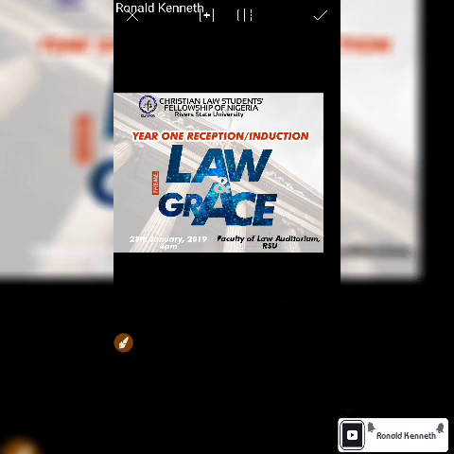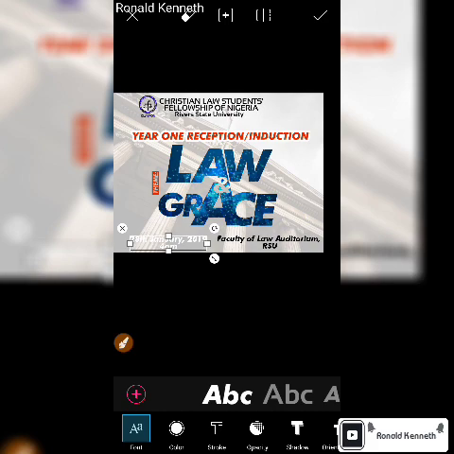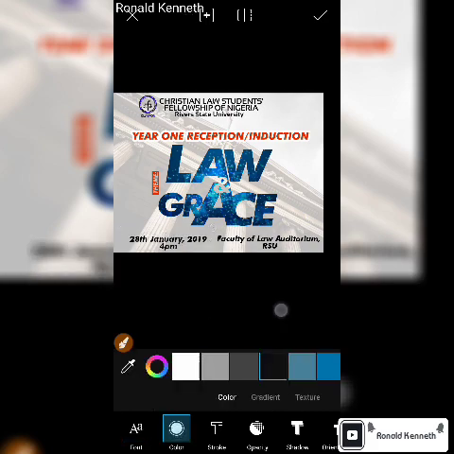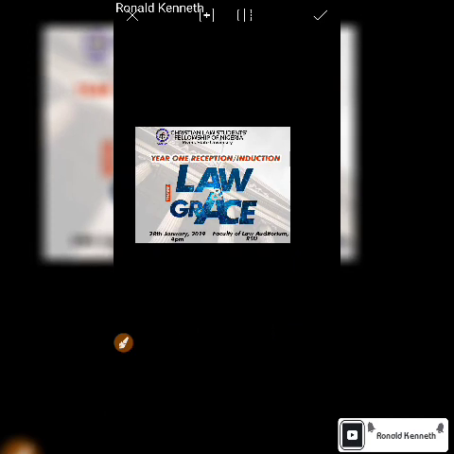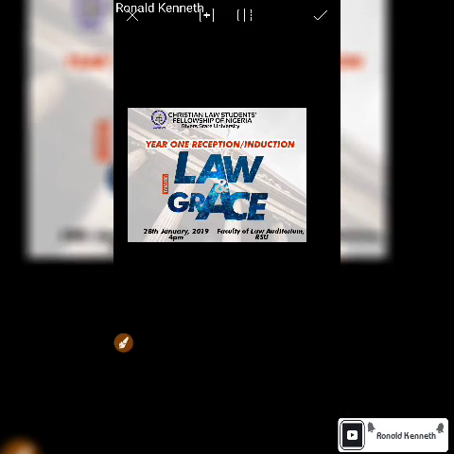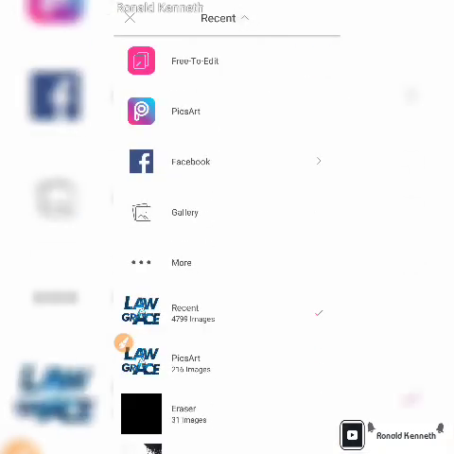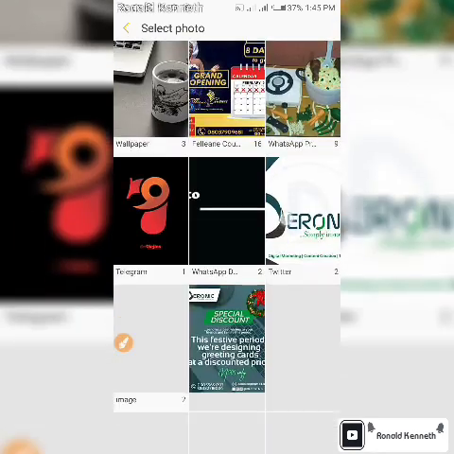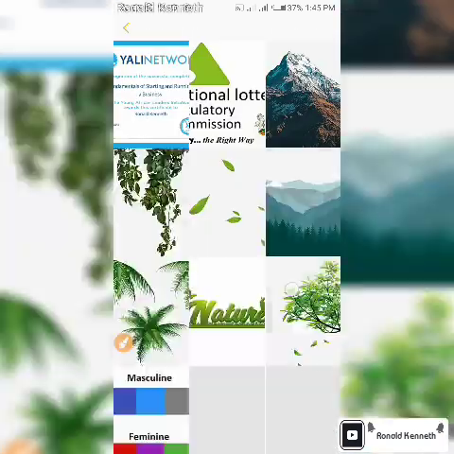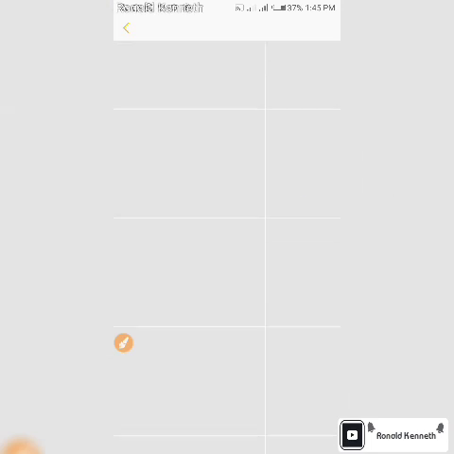Alright, make that black. Make that black as well. Okay. I'm observing the design. Okay. What else? Okay, I'll just save that. I think we're good with that. So let me just go add the icons for date and time, and then of course venue. I've already downloaded them before, so I'm just going to look for them in my gallery and add them up to this design.